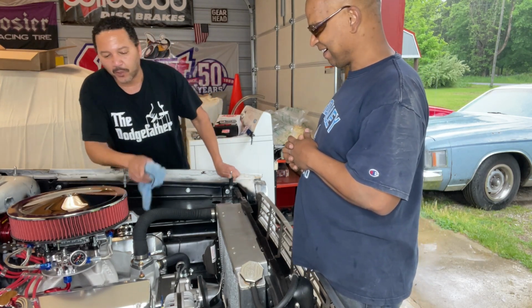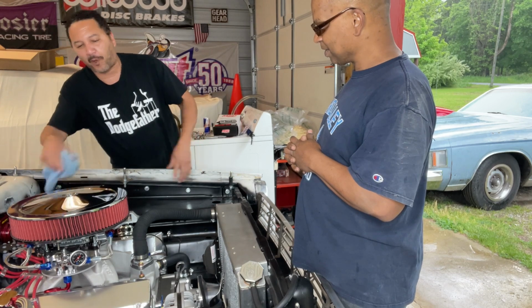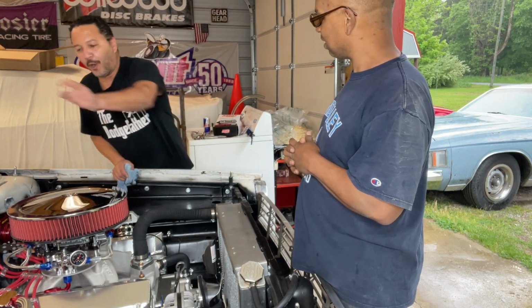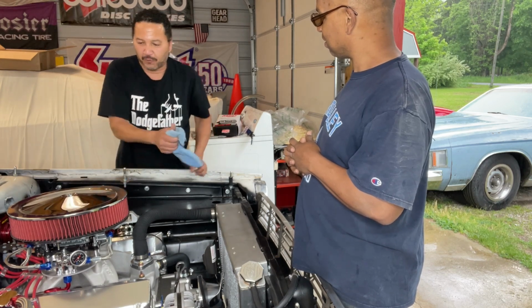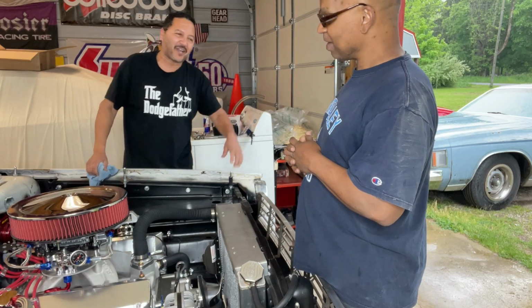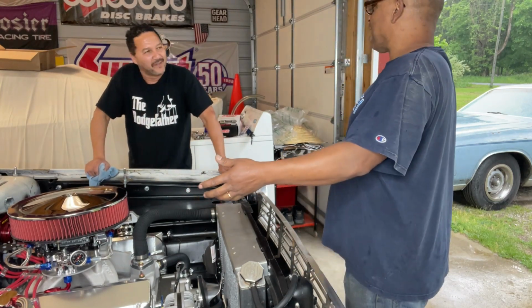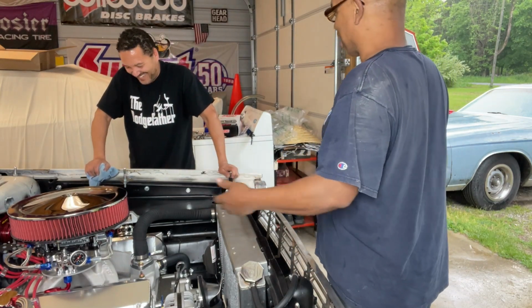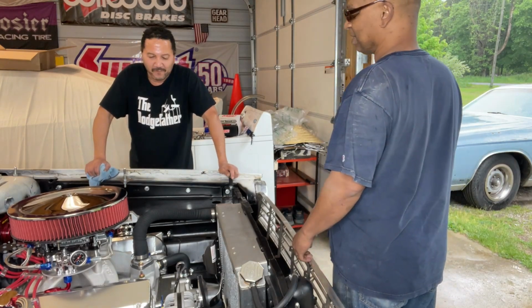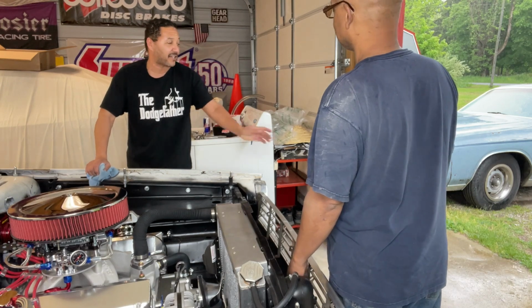Talking about both of them supposed to be in the front. When I was posting stuff, he's like, man, them should be in the front because they ain't going to serve the purpose, one being back in the back, because when you take off, the G-force is going to pull the stuff out the back. Like, he's just talking crazy, man. Oil ain't coming out of there. Papers is coming out of there, man. But you get them to do that, and you just say, okay. But you got to know when to just say, okay, I'm going to let that go.